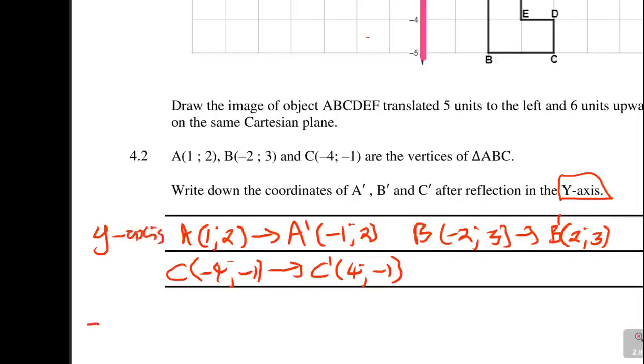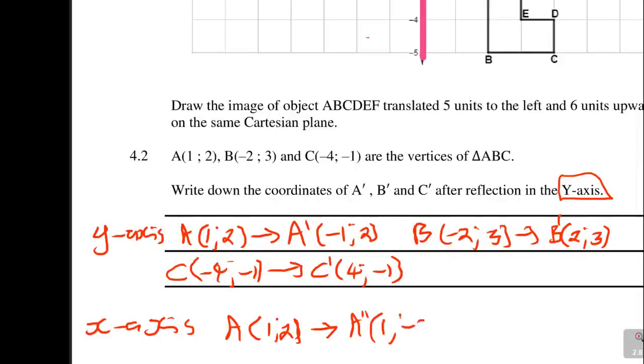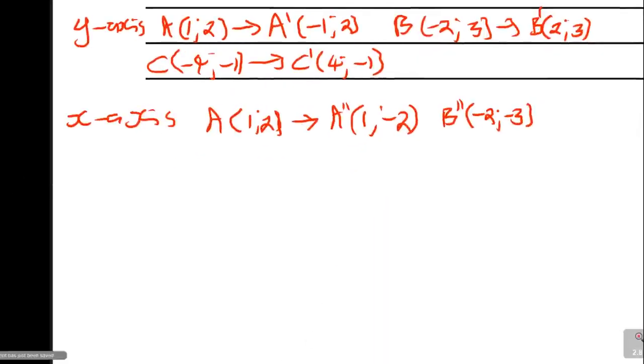So if they say you're reflecting along the x-axis, for example, out of interest sake, what was A, which is 1, 2, now work out with me, it will become what? Let's say you are reflecting along the x-axis. Now when it's the x-axis, don't change the x value. So you'll have x remaining the same, y becoming now negative 2. You see that? And what about your B? It was minus 2, 3. So minus 2 remains the same, but now it will be minus 3. Do you see what is happening? So don't forget that. Alright, so that is what I wanted to bring to you.